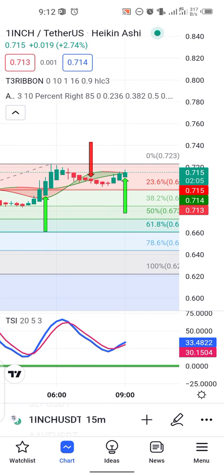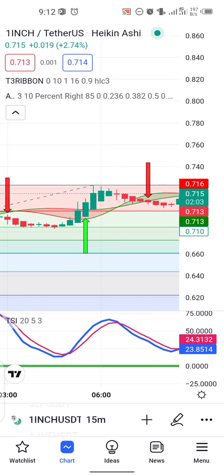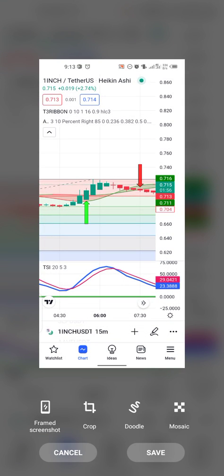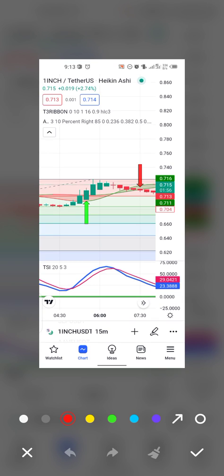All right, okay, so for example, I'll use a scenario here. Now look at this line. If a candle like this one starts up, then it forms a candle above the line. It means that is the support it has provided above that line. So it means it will move until it crosses the next line.